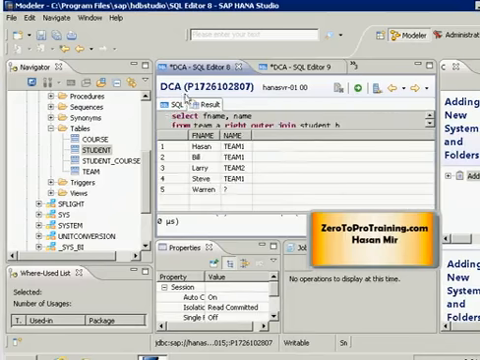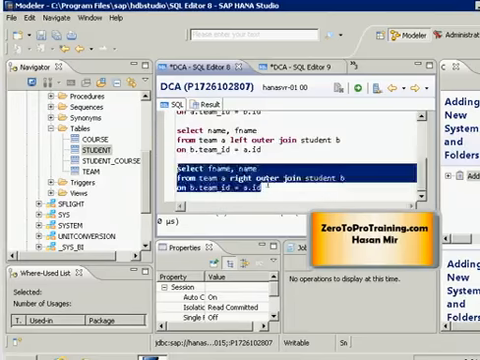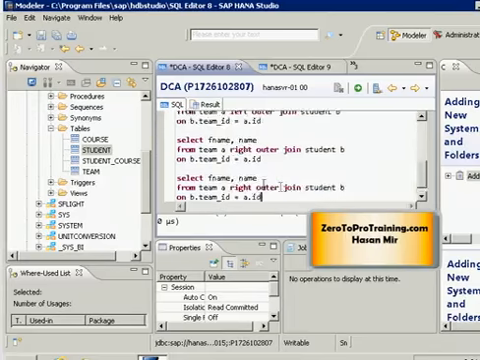Perfect. And let's go back to the SQL editor and copy this statement down again. I just want to show you a quick recap of the right and left concept. So I've changed right back to left, but this time I'm swapping the table names. So student is now on the right side and team is on the left side.